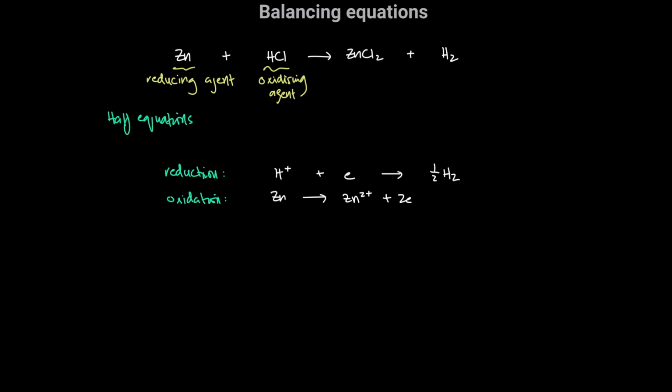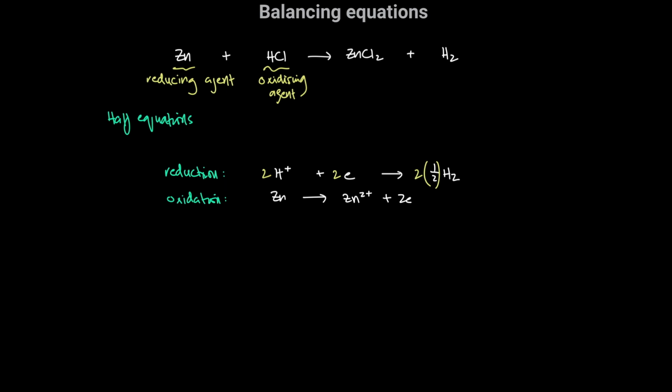For a redox reaction, the overall gain in electrons has to be balanced with the overall loss in electrons. So we can see that zinc is losing 2 electrons whereas H plus is gaining just a single electron to go from +1 to 0. So we're going to need 2 H pluses for every 1 zinc, since we're going to balance the electrons. So we have 2 H plus and 2 electrons, and then we're going to produce 1 H2.